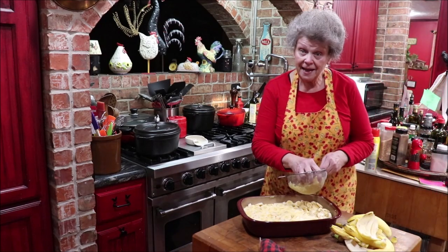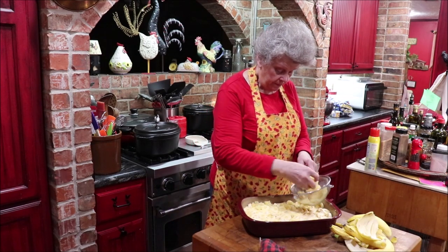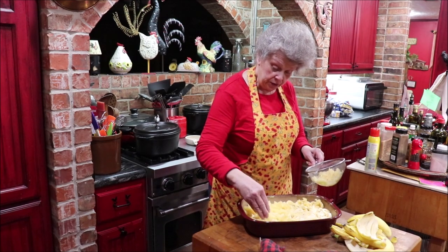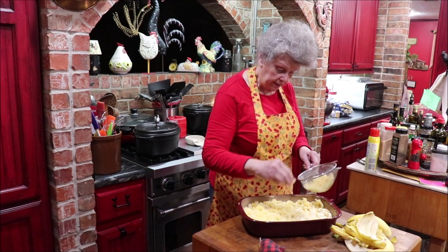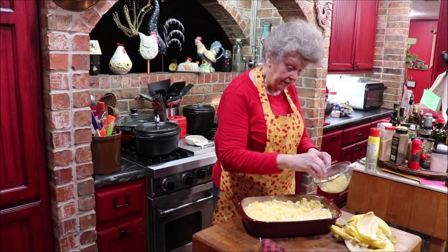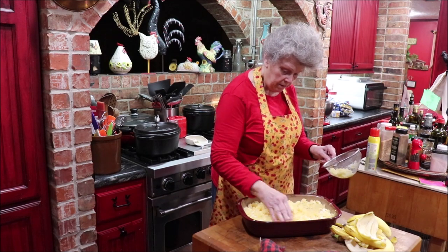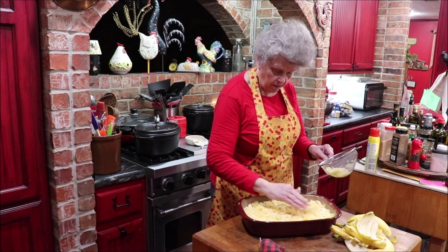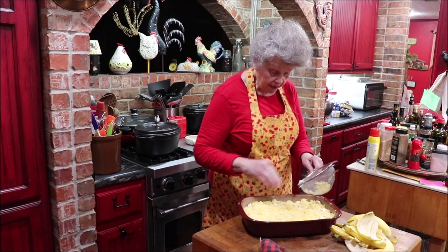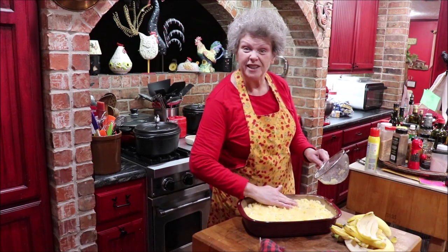Okay, on top of the bananas, we're going to put our pineapple. And I've got most of the juice out, so you kind of have to work to sprinkle it around. But try to put it where everybody will have a little bit of everything in it. And if you like a lot of pineapple, you could put an extra can, I guess. It's yours. You do what you want to.